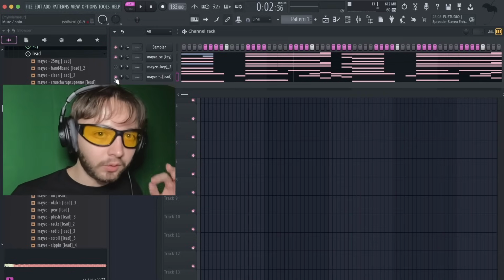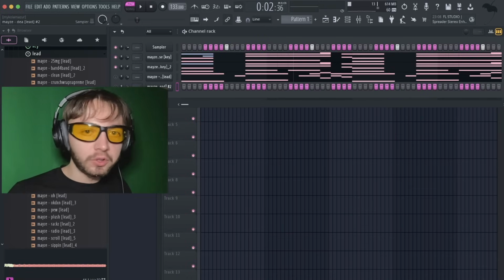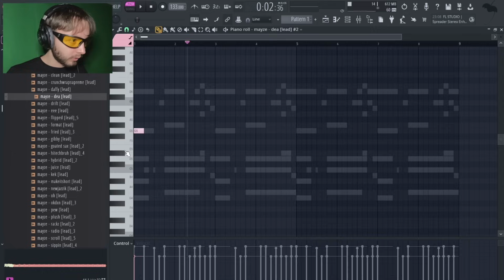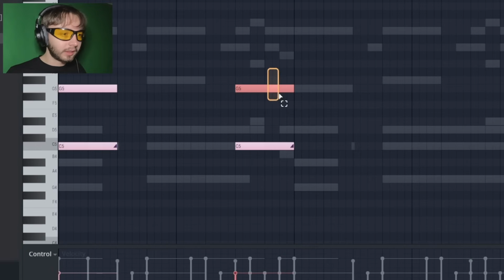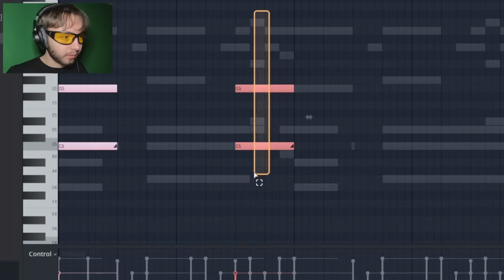I think we're gonna keep this for the verse part or something like that, but I'm just gonna mute it for now. Anyway, let's get another lead, and we're just gonna kind of glide it on the 1, just give it a little extra texture, a little flavor on top. Let's just find a random note to slide. And let's reverse this one. So let's take this note velocity here, hold Alt, scroll wheel down, put the velocity all the way down, and now it's gonna play in reverse.